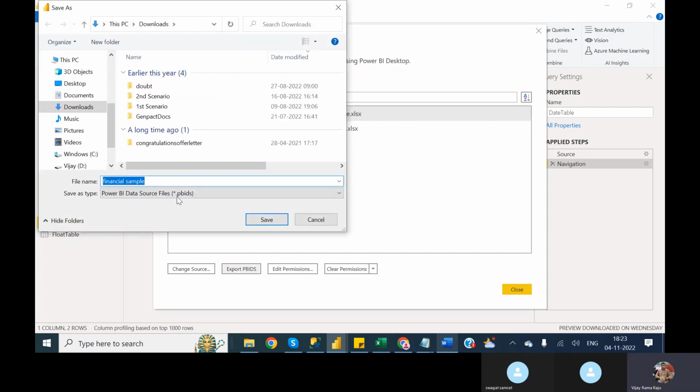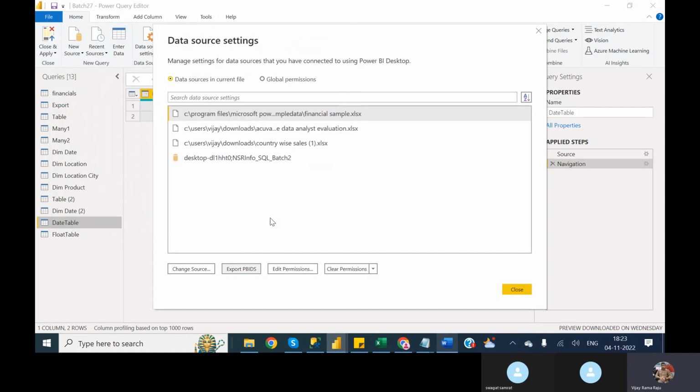When you click on export PBIDs, suppose I'm saving in the location of downloads, okay, and financial sample, I'm saving this one with the name. Once I click on save, then automatically in that location, this particular data set will be downloaded.